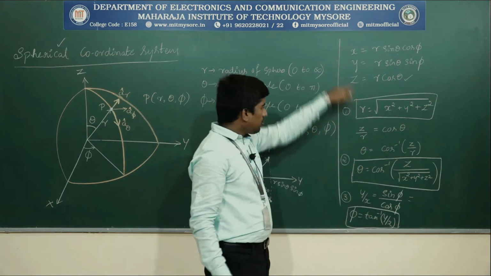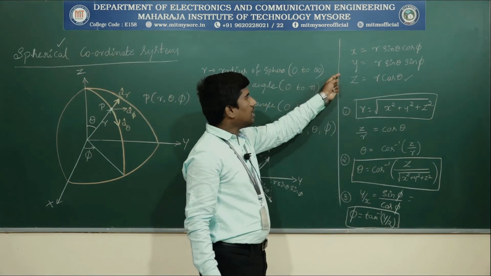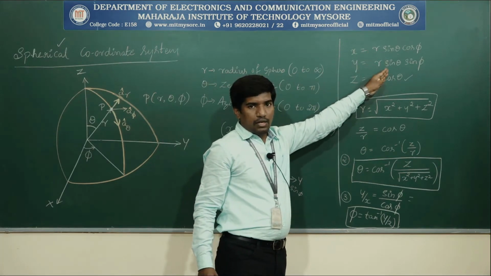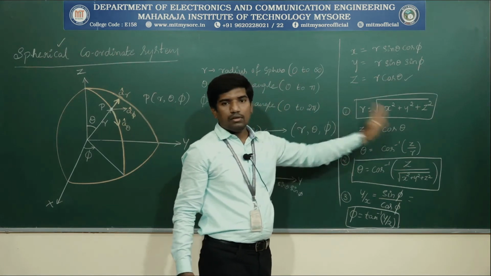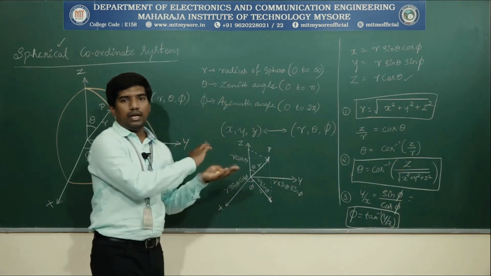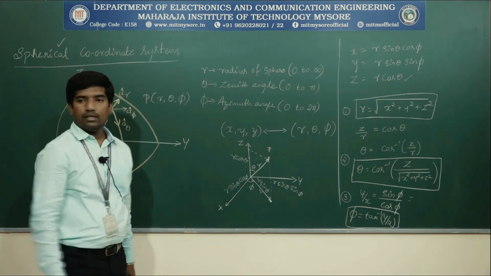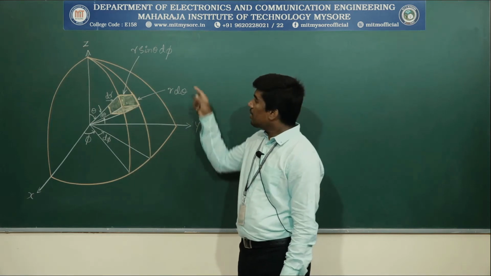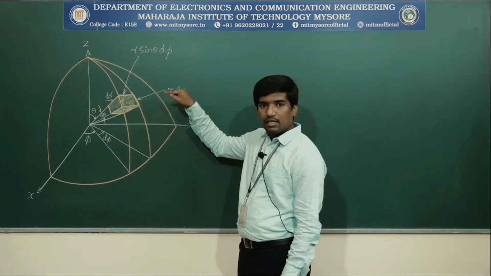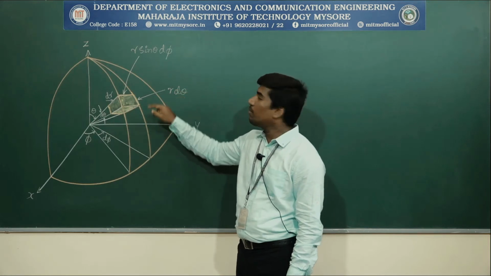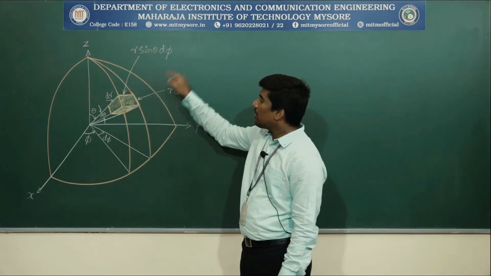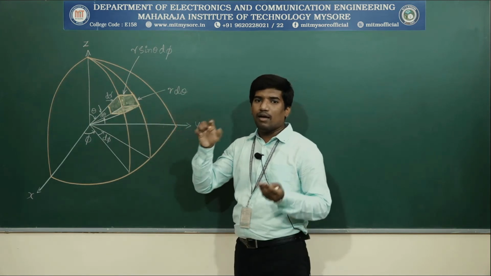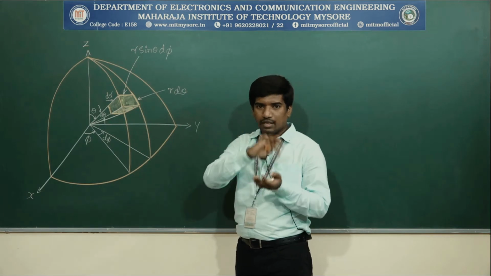Now, by using these two sets of equations, we can easily perform conversion from Cartesian to spherical coordinate system, and from spherical to Cartesian coordinate system. We can do interconversion. Got it? Okay. Let us continue with the spherical coordinate system. In order to define differential length, differential surface and differential volume with respect to the spherical coordinate system, we have considered this particular geometry. Now assume that you have a watermelon which is spherical in shape.